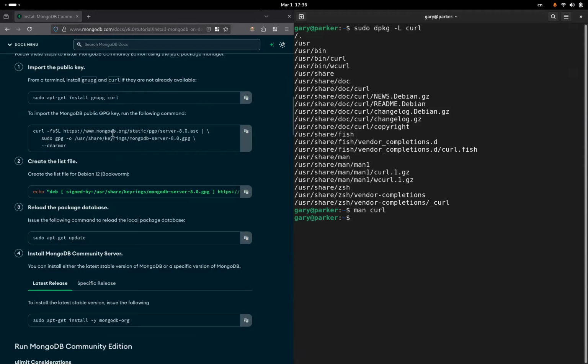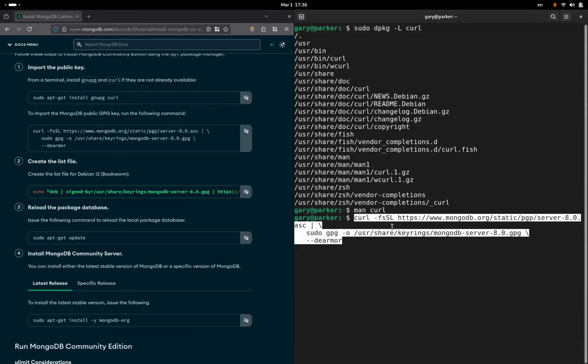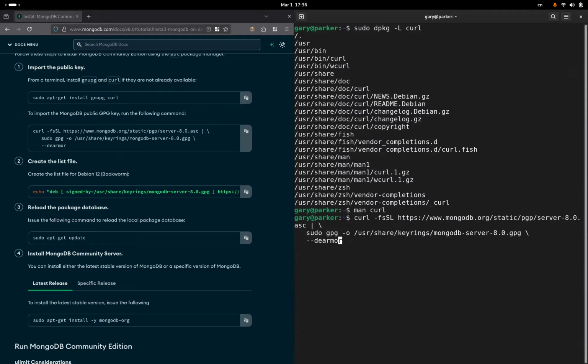All right. And I don't want to have to retype that. And they happen to have a lovely copy button here. So I can just copy. And then here it's Control Shift V. All right, so there's my command. So they're going to go out and get whatever is at that endpoint. And then they're going to pipe it to sudo. And the slash is for a new line.